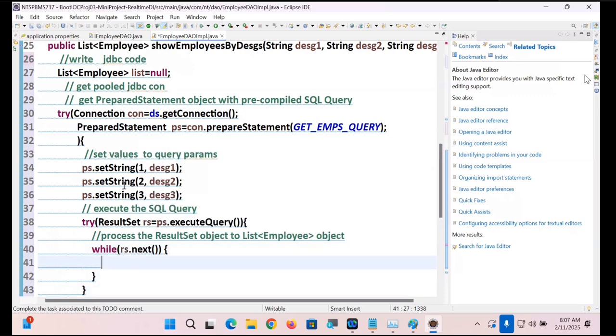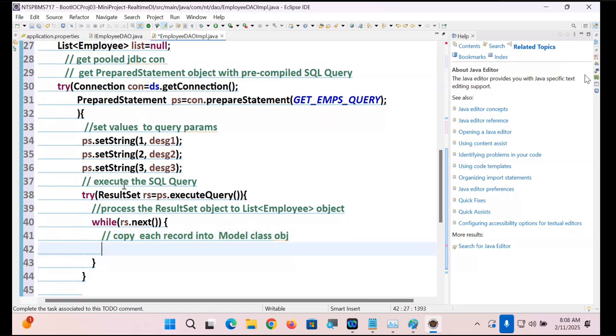While rs dot next. Copy each record into a model class object.